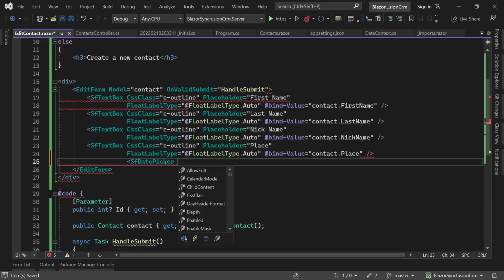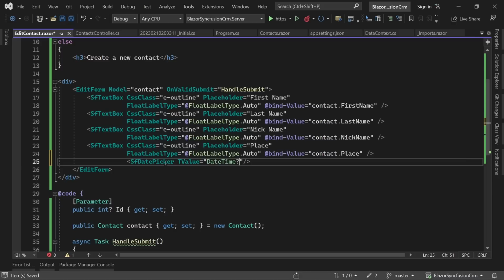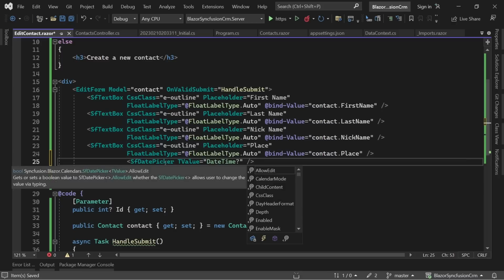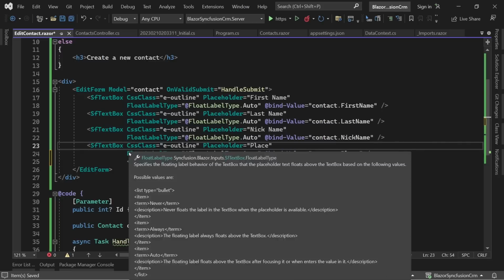All right. And now, of course, some more parameters. First we want to set the TValue, which is a nullable DateTime for the date of birth. Again, we've got a placeholder, which is date of birth. And then again the float label type.